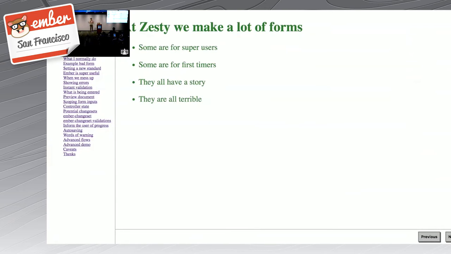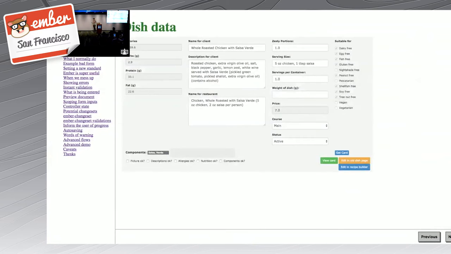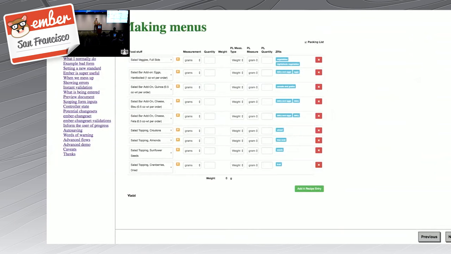So the combination of having to manage a lot of data and change our mind all the time is that we make really, really bad forms. And this is something that interests me personally because we have a lot of good engineers. We have a lot of good intentions, but we still make stuff like this.